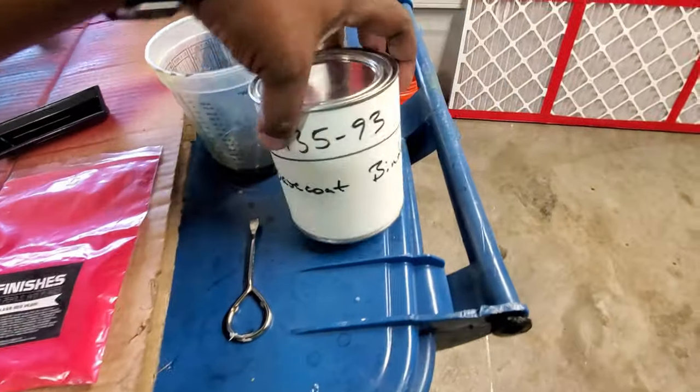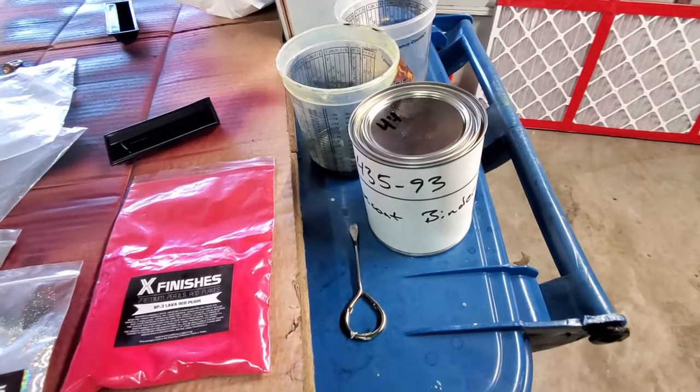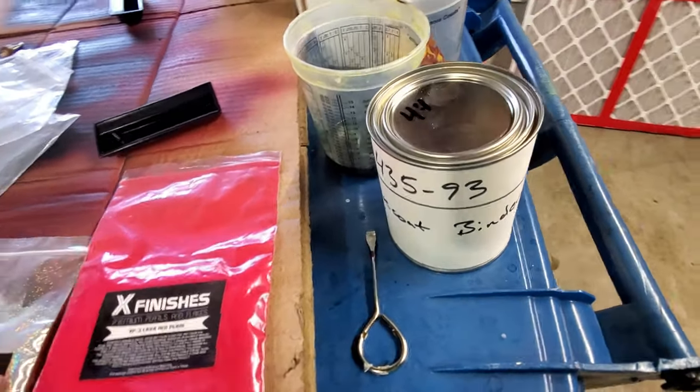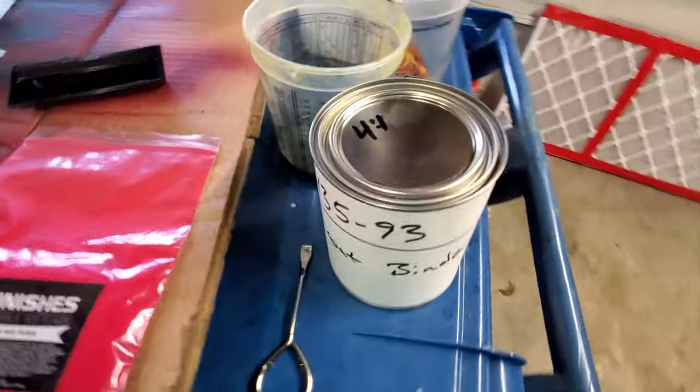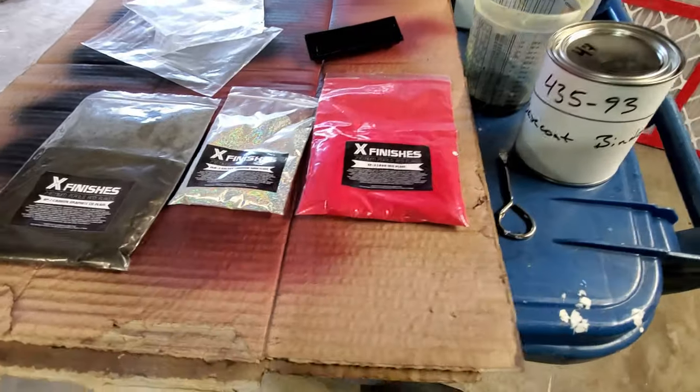I'm going to be using this base coat binder, 43593. I had it mixed at my local paint store. It mixes 4:1. I'll get it mixed up and show you guys what it looked like with the pearl in it.